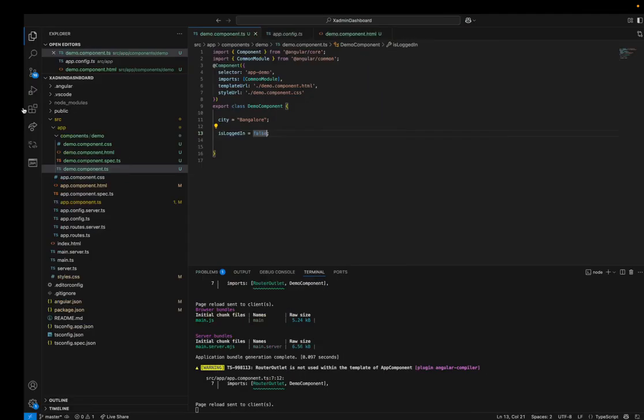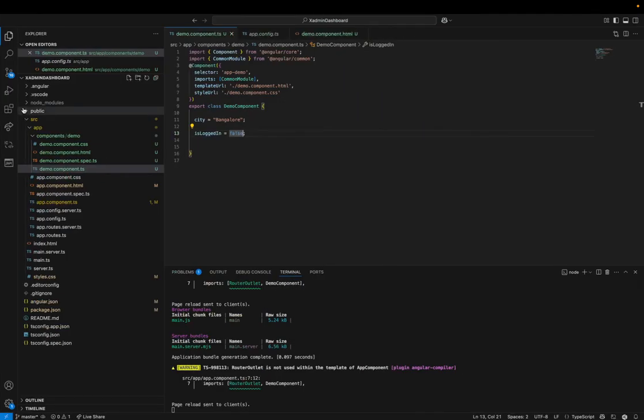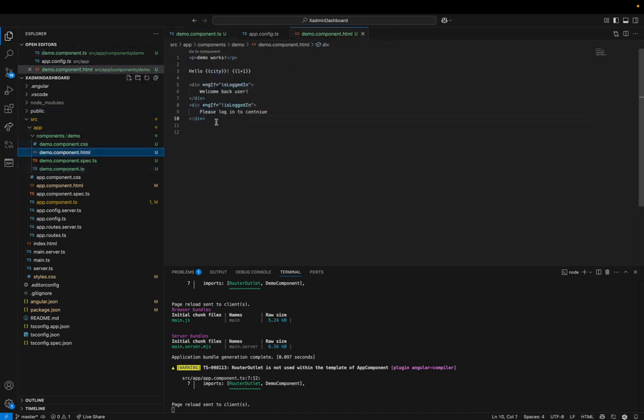Now we have another example where we can use if and else condition, like we use in other programming languages. Like here also we can do this. Let me show you that example. For that, let me create one div first, and let me put ngIf equals isLoggedIn.